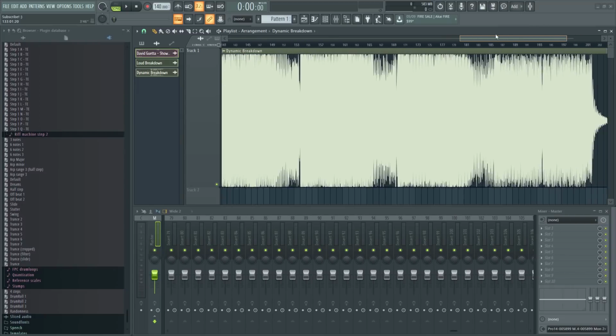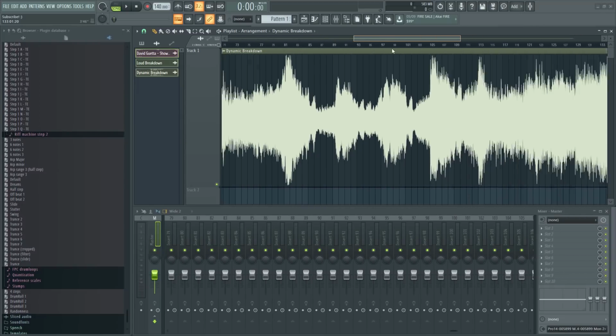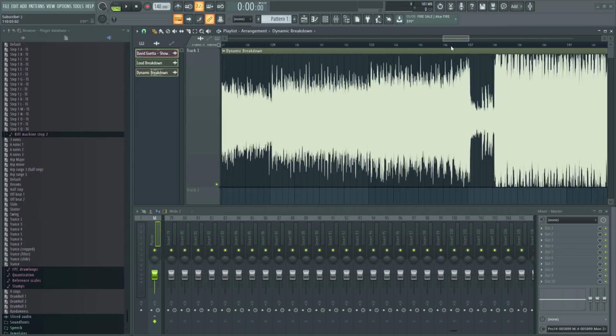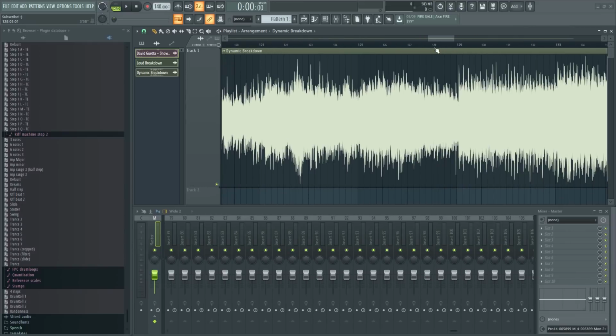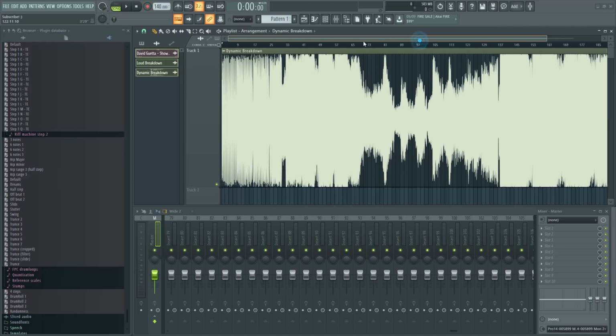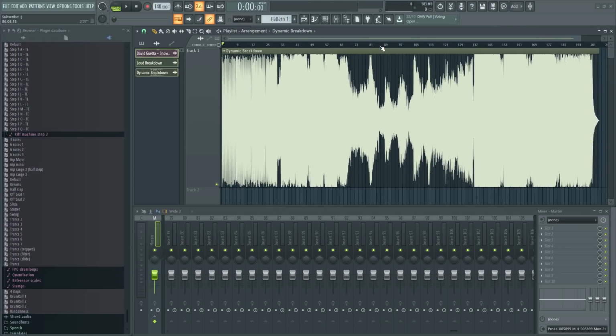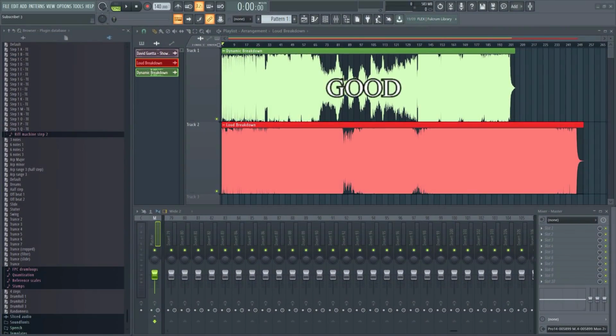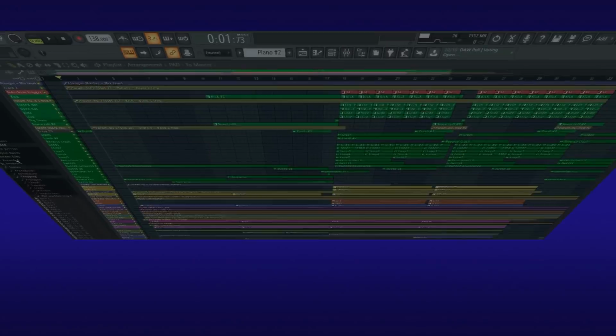When you use a lot of pads and similar elements in the breakdown, and the track is heavily compressed and limited during mastering, those sounds will tend to sound huge. Oftentimes, the track actually seems to lose energy when the drop comes back in after the breakdown, because it goes from massive sustained sounds to having everything sidechained to the kick. For this reason, it's important that you make sure that the combined levels of the breakdown are quieter than the main drop. The best way to deal with this is to use automation to control the levels.